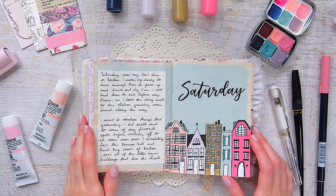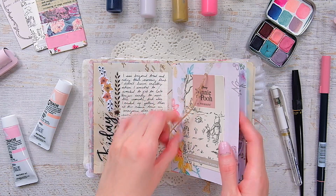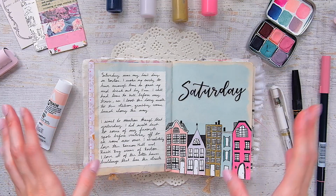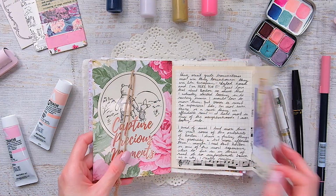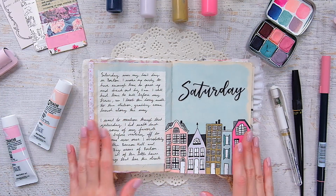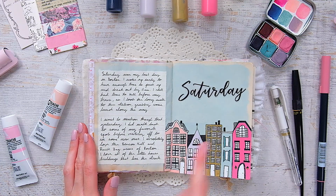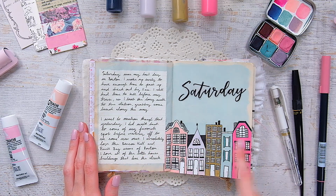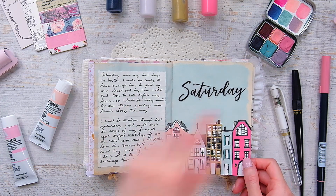But I decided to do a lot of catch up, because I believe when I was journaling here, I journaled about all of this, but I didn't journal about me retracing my steps and going back to different places that I really liked. So I did some of that journaling here, and just my thoughts of retracing my steps. And I am so enamored with how the homes look in Boston. When I came home, I painted this in. I had drawn it out, but when I came home, I painted it and inked it, and then I just put the Saturday there.